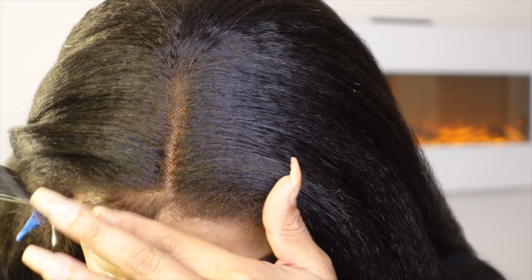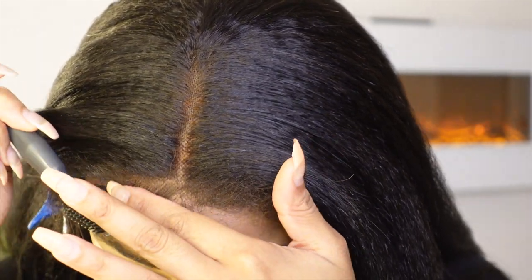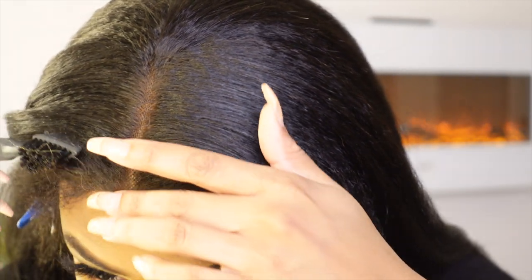So I didn't know if I wanted to try to swoop them down, lay them down with some edge control to make baby hairs. But I'm like, nah, that's probably going to look stupid. So this is me looking like, okay, yeah, nah, never mind. And then I decided to kind of brush them back.